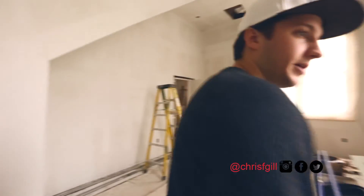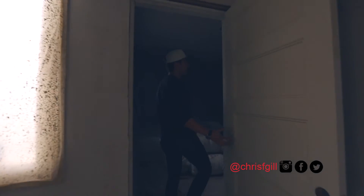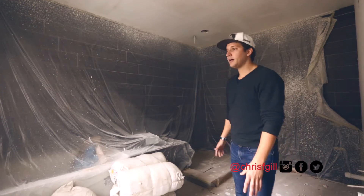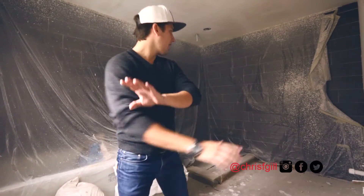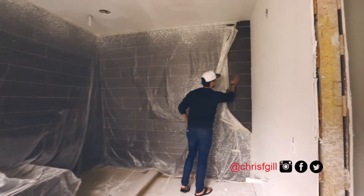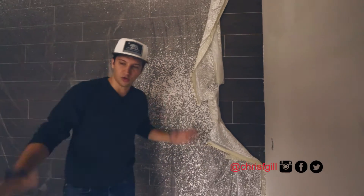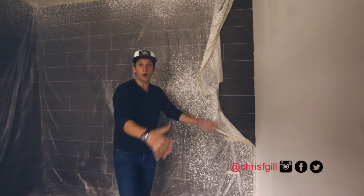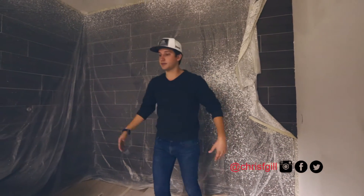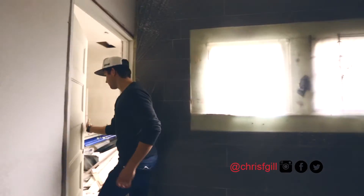We have a great master bath here, and we went all out with this bathroom. We have a separate room for the toilet, and then we took wood tile and paneled the entire surround of this shower — beautifully thick wood tile that's going to look incredible. We've got a really neat gray cement floor, white bamboo vanities coming in, a soaking tub, and a shower with a rainfall head. It's pretty much everything you could ever want in a master bath, and of course you still have your windows.